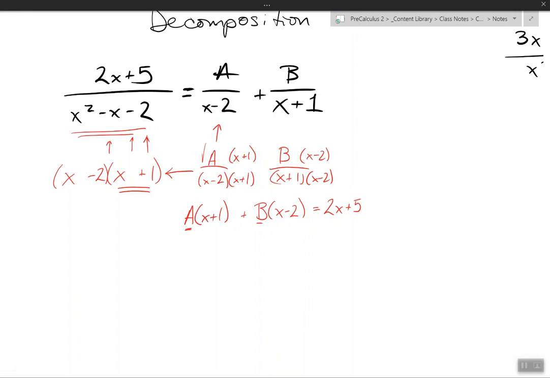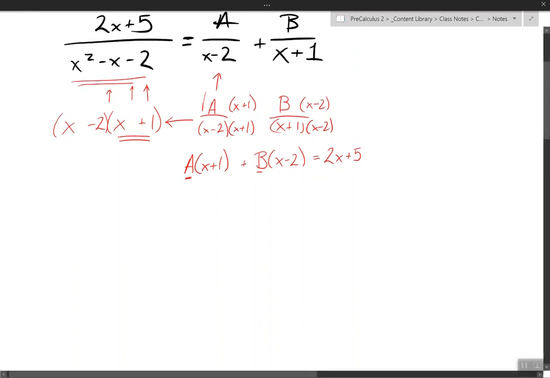But like I said at the beginning, there's a much easier way to solve this, and that is plugging in the zeros of the x's. So we find the numbers that would make each of these quantities 0. So for this case, the 0 is -1, and with the B parenthesis, the 0 would be 2. So those are the values that we're going to plug in.